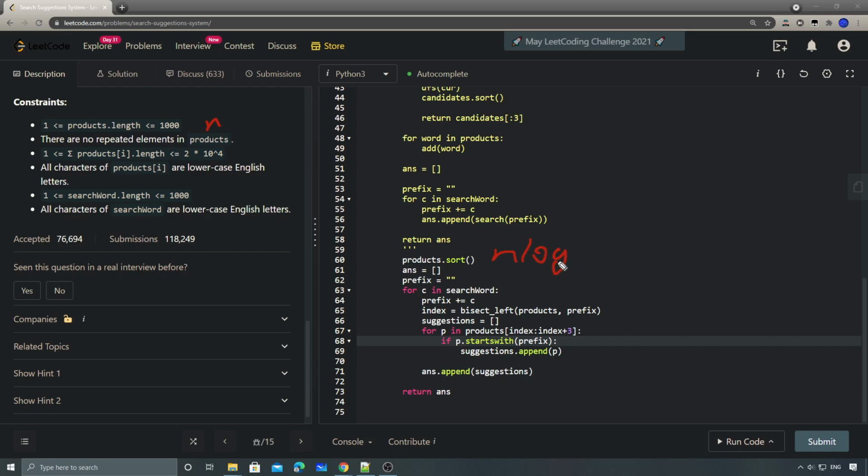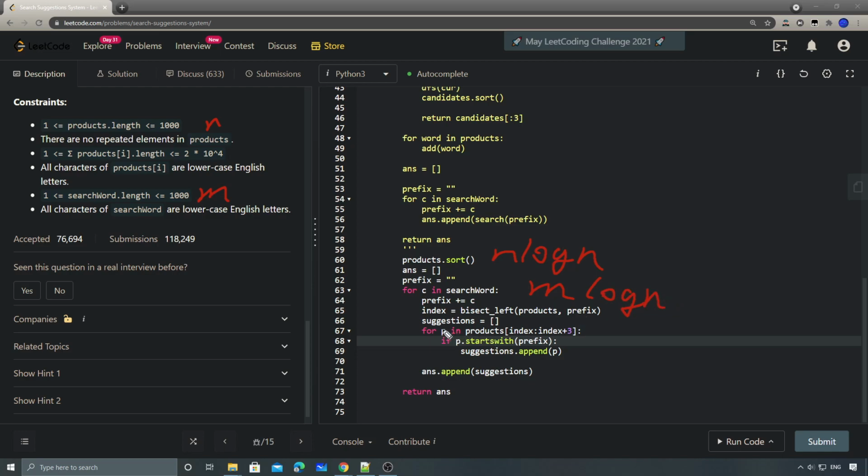The words have length m, let's say. The binary search is log n, because of the length of the products.